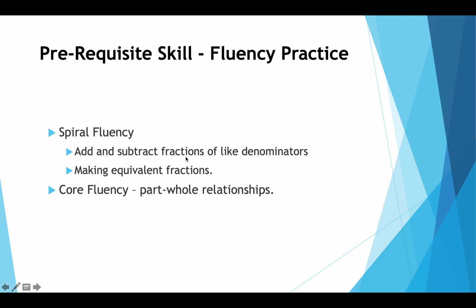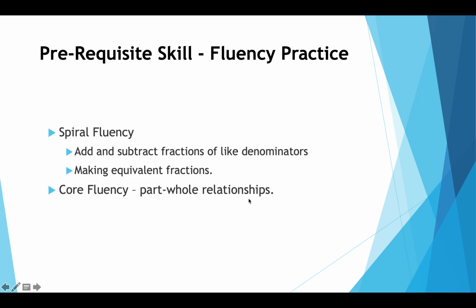And that would be adding and subtracting fractions of like denominators. They learned this in fourth grade. It's a pretty easy skill to retain, so hopefully it doesn't take much work. Making equivalent fractions as well. Work on that using just multiplying and dividing. No modeling here, just repetitive skill practice. The core fluency moving forward here is part-whole relationships, as it always is with fractions.